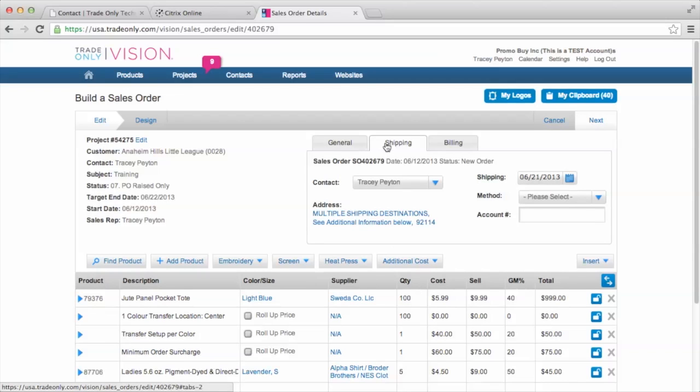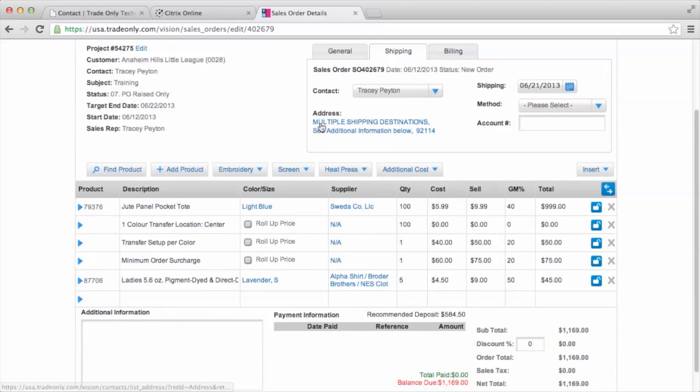So if I take a look at the shipping, it's going to Tracy Payton, and it says that it's going to be shipped to multiple shipping destinations. So if it is being shipped to multiple destinations, you would enter those destinations right here in the additional information.